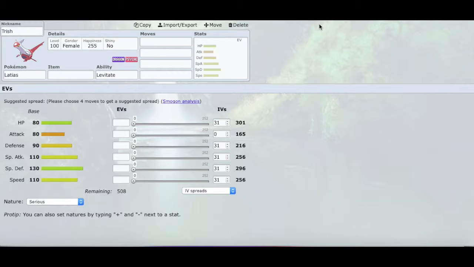But with our first pick, we picked Latias, and Latias will be nicknamed Trish. That is partially because my Latios is Virgil, and my Scizor is Dante. So we need a Trish, and Latias is going to be our Trish, to all my DMC fans out there.